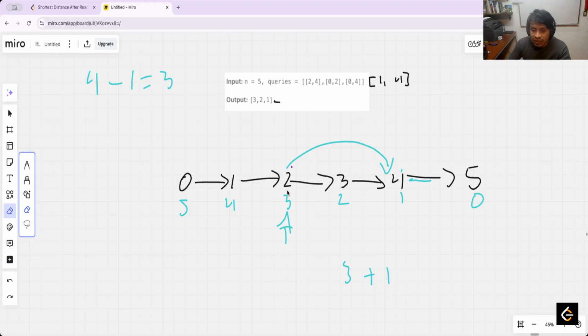We are saying that in this case, to reach the 4, the short path is 1, 2, 3. No. This number is for the target, to reach the target. In this case, for example, it is this plus 1.